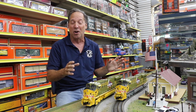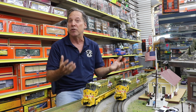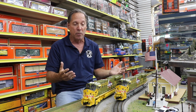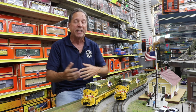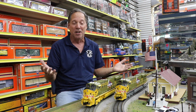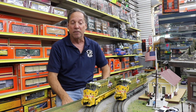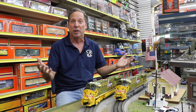These engines are unique, they're different, and it's part of a series of military stuff that TrainWorld has been doing custom. And we want to thank all the veterans out there for writing in and saying what to make and how to make it. It's just a great camaraderie we have with all these guys out there. So if you go to TrainWorld.com, you'll see our Army section, and you can see what's available in all the military colors.